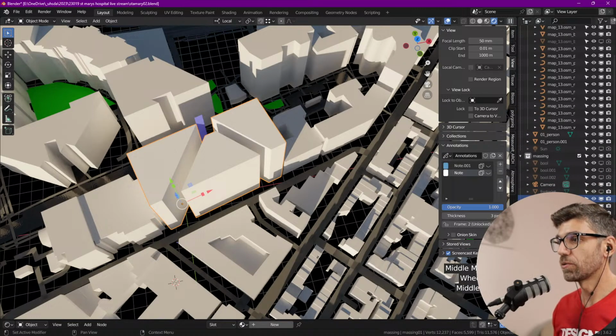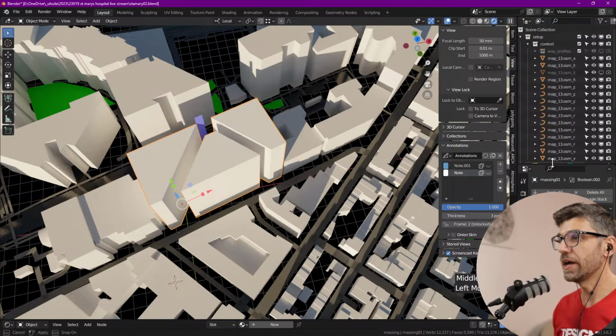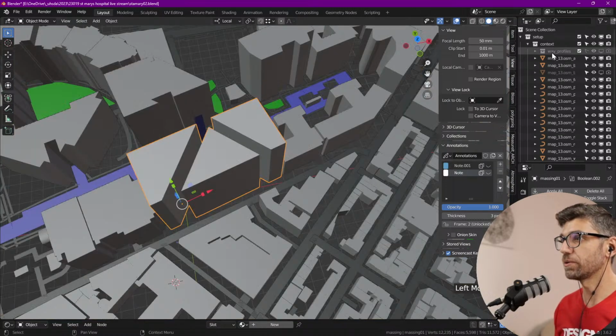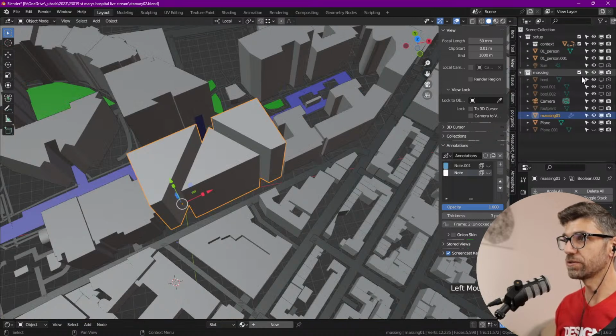So massing 0, 1, if we look at massing 0, 1, and we look at the way that it's organized within the modifier stacks, so we have 2 booleans. So if we turn off these booleans, 3 booleans, actually. So we got a boolean here. And what is doing that boolean work for us? Let's find out. So we have the context.